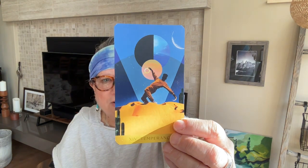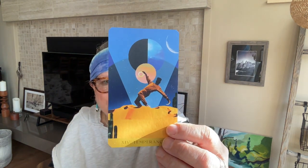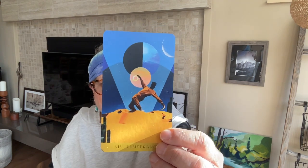I don't think of this guy as being completely off balance. I look at him as, it's like he's on a skateboard or a surfboard or a snowboard. It doesn't mean you're going to fall down, but it means that you need to make those self-adjustments within you to continue to move forward. And I think the Seven of Pentacles is just saying, make the wiser choices. I always keep saying that.